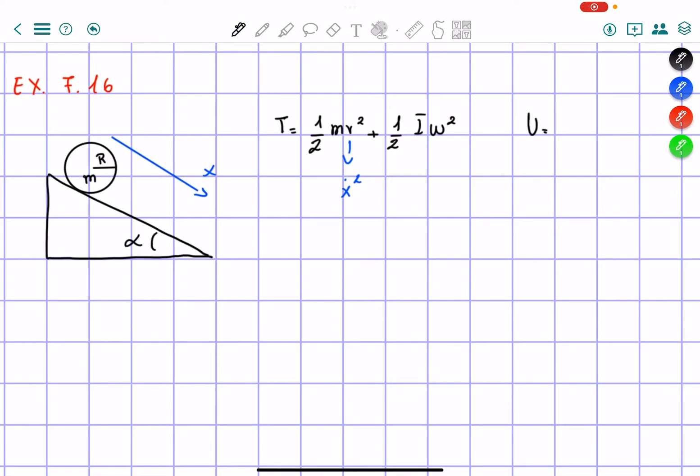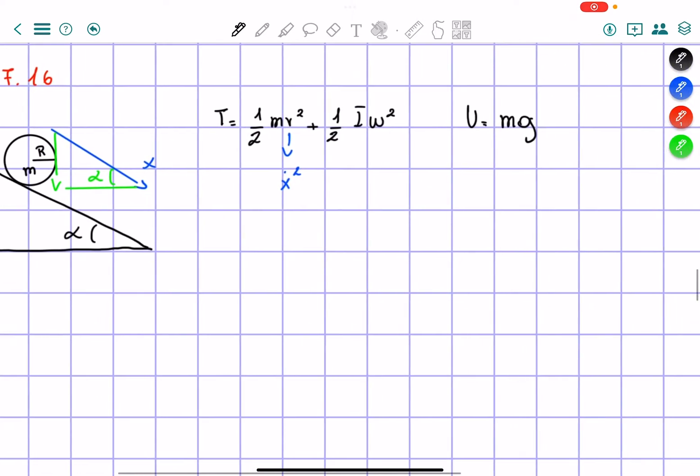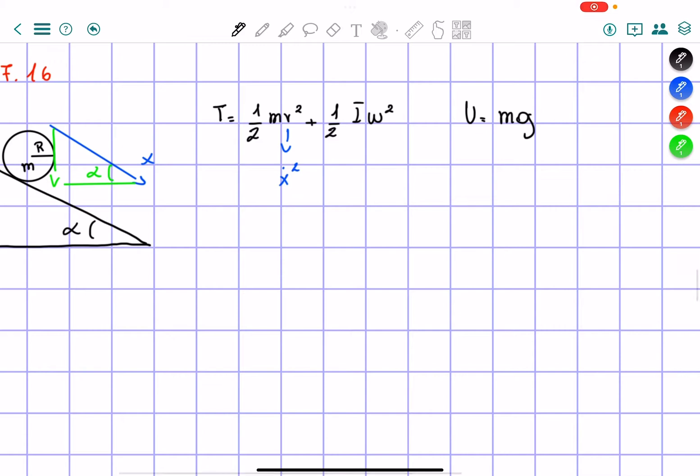U is going to be a little trickier. We have to find out how much it goes down. If we draw another angle like this, this one would be alpha. We can say that it goes down by mg, which is the gravitational force, times the path which is x sine of alpha. Of course it's going to be all negative because it's going down, therefore it's losing potential energy.